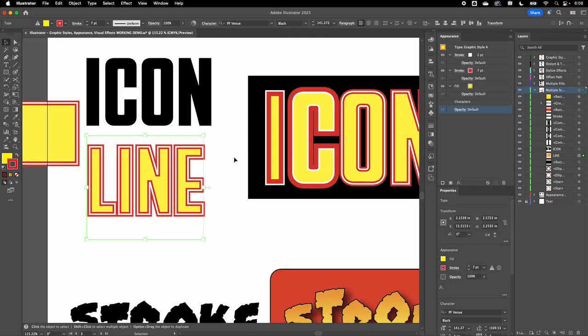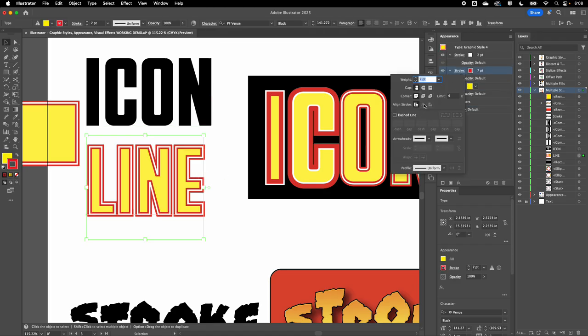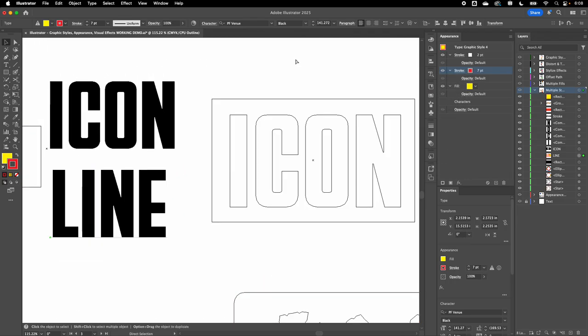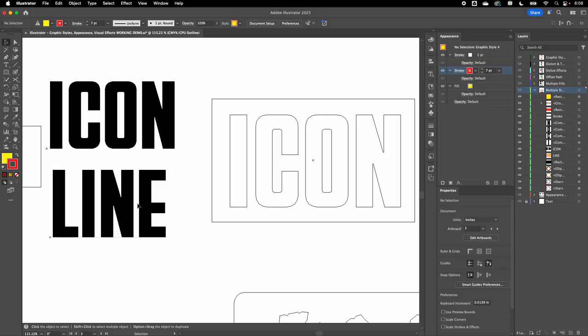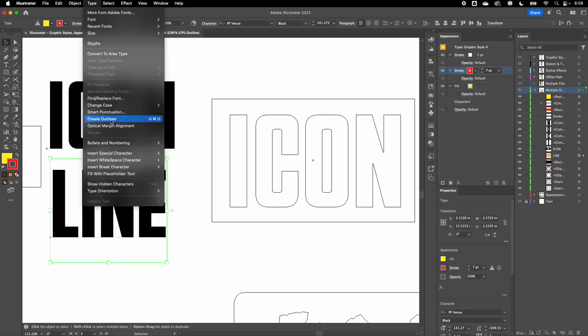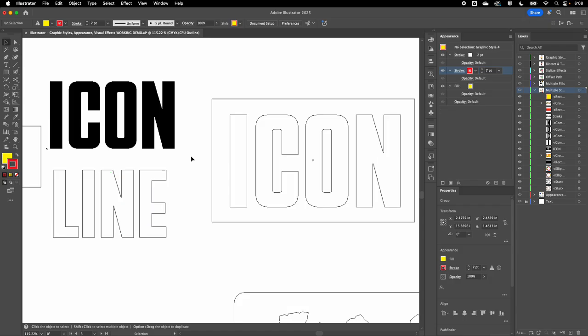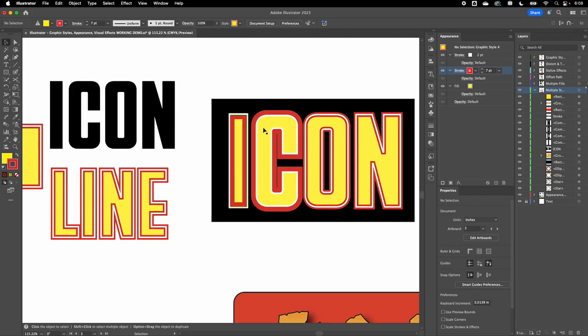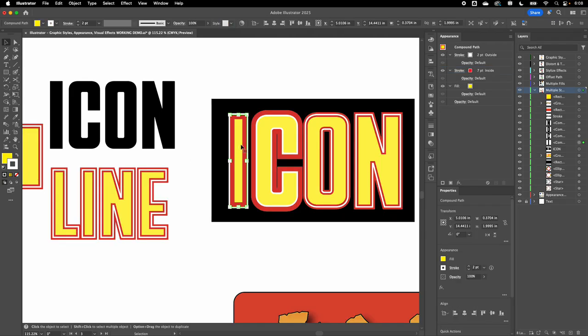If I try to go into these as editable text and attempt that same thing, click on stroke, it's not going to let me do any different alignments. So I do actually have to then, in this case, convert that text to outlines, so Illustrator will treat it more like a shape, which I could select that type, go up to type, then down to create outlines, and that's going to convert those into shapes. From there, you can ungroup each of them from one another and affect them differently.